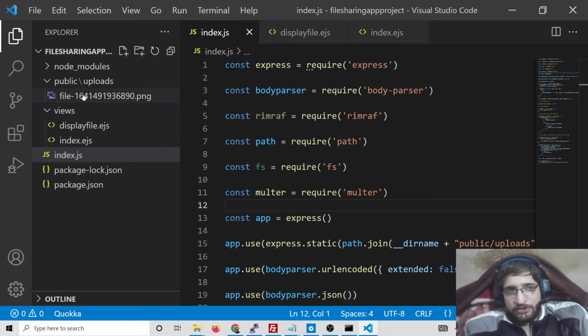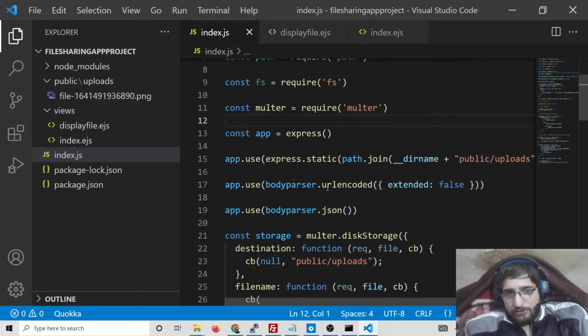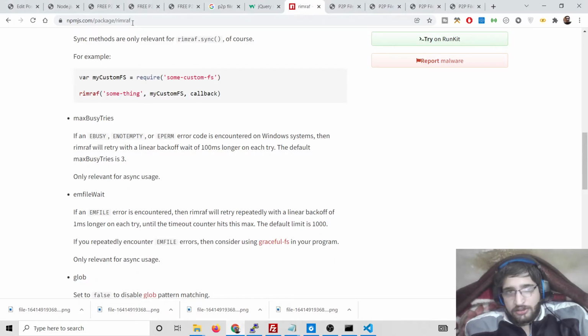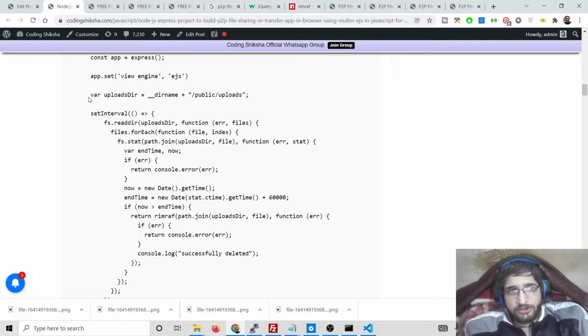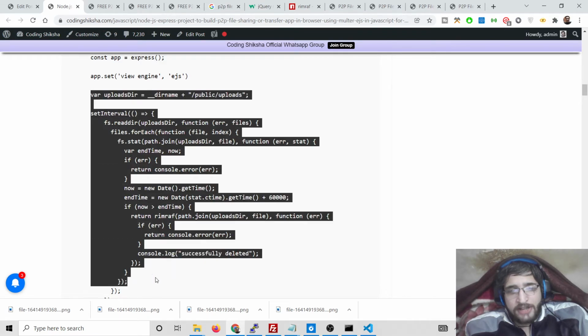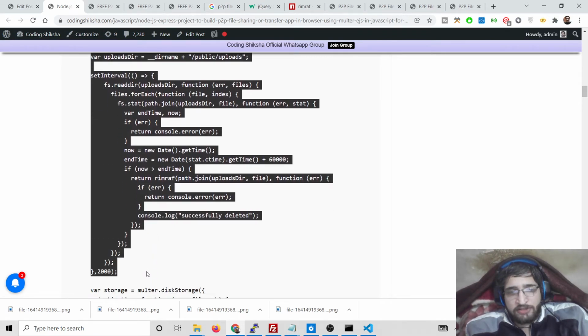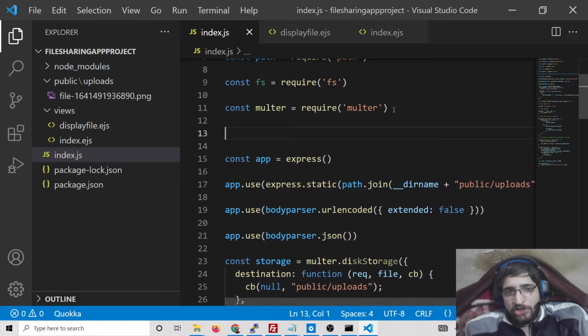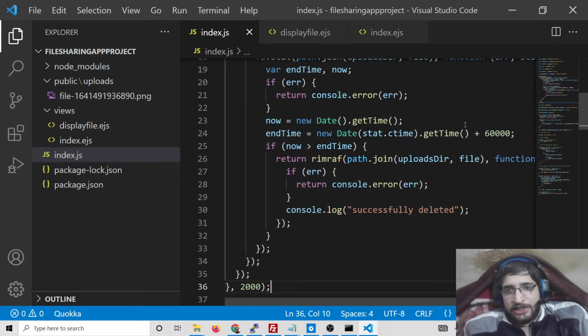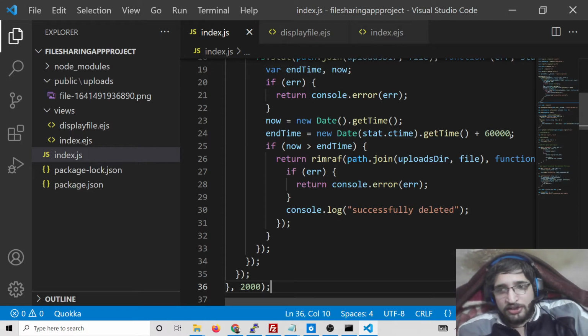Now we can add my snippet of code here, which is there inside the video description. We can provide the directory here, in which directory we need to monitor. This will be a monitor script, so every time after some time it will check. We need to delete files which are older than this many seconds.